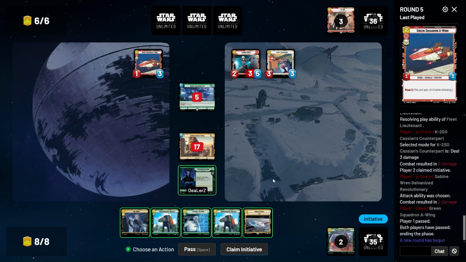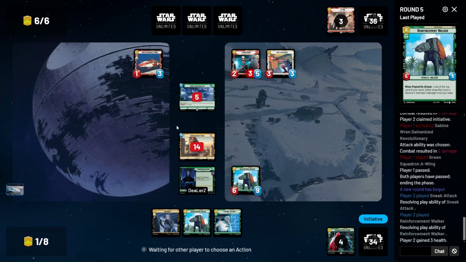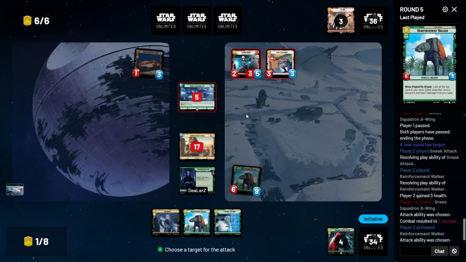And then we can still play an ISB Agent. I think it's worth it. I think it's worth it for sure. We can't. Ugh. Of course, the ISB Agent's not going to work now because we don't have any. Let's see what our opponent does. That's okay. Okay. We're just gonna kill Sabine and go to 14.